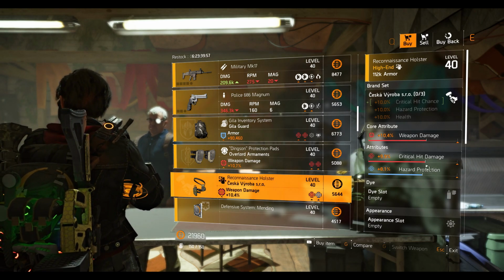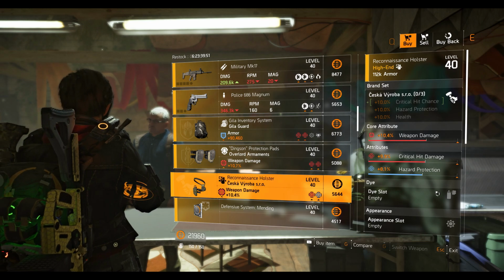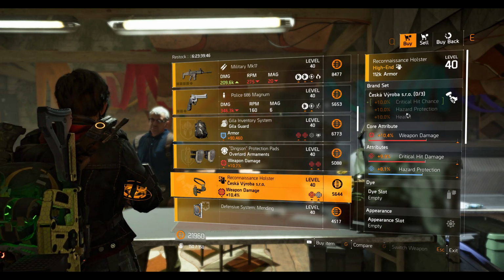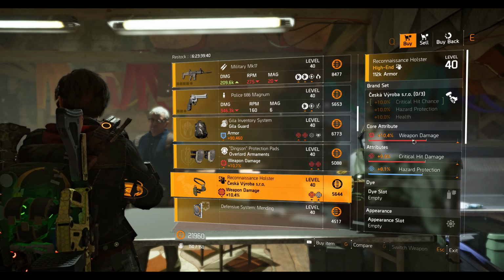So pretty decent, I would say. Actually more than decent, because you have hazard here, crit damage, and weapon damage. So if you're making a hazard build, with Sheshka with two pieces, you do get 10% hazard protection, so this will be handy, I would say. Change maybe the weapon damage to armor or something like that. So yeah, it's okay, it's pretty good.